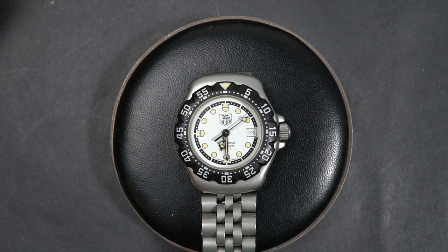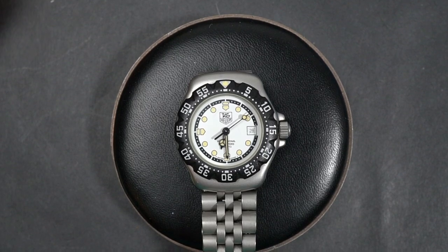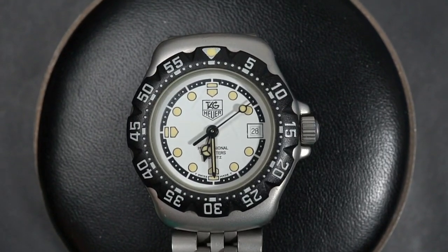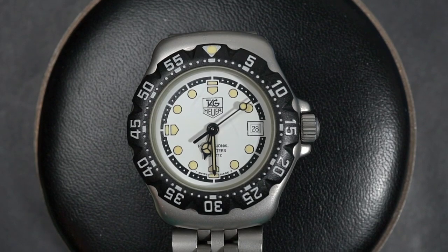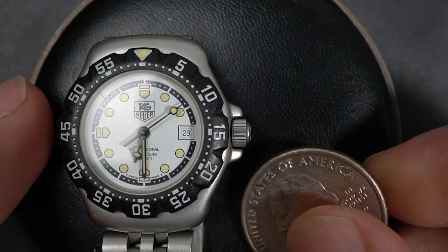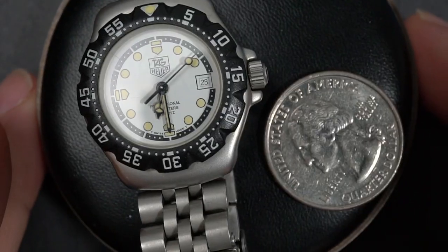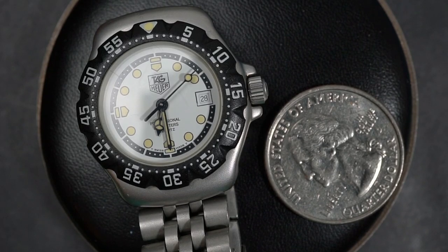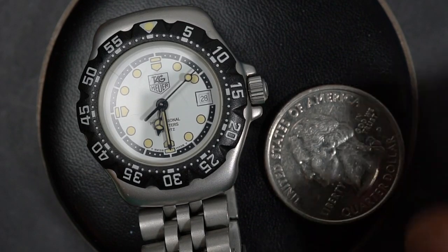And today we're going to work on this woman's Tag Heuer Formula One watch. This is a very, very small watch, but it is a beautifully made Tag Heuer. That is just to give you an idea of how small this watch is. That is a quarter comparison.